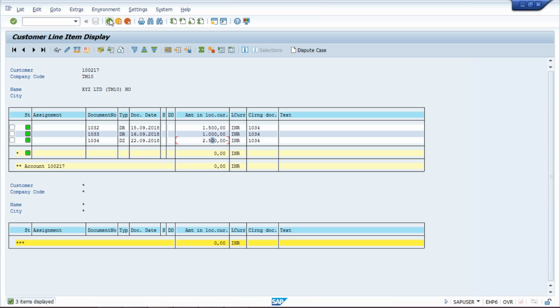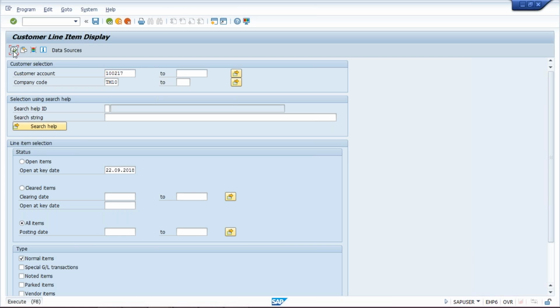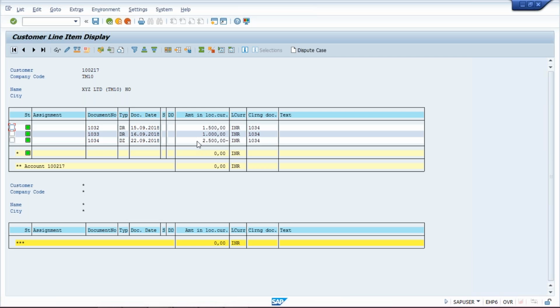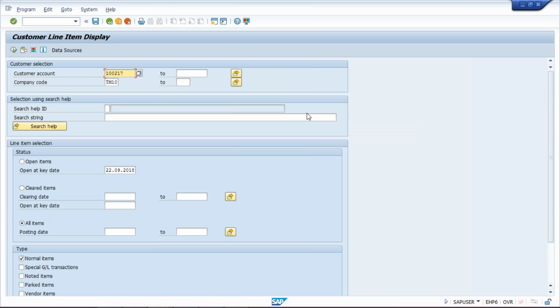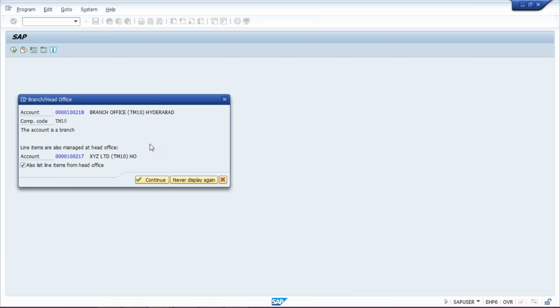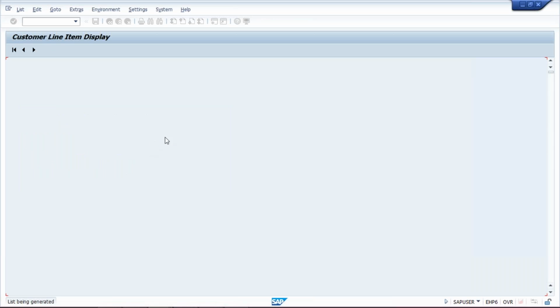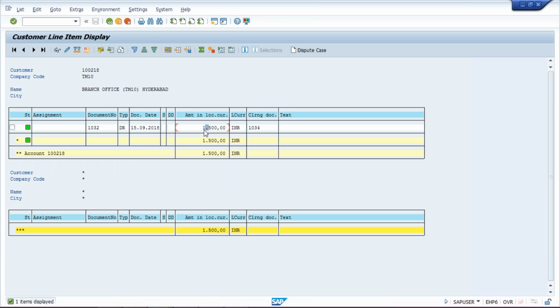Okay, if you look at the branch office level also, what is happening, guys? Head office level means both the items are going to be shown here. But at branch office level, click on execute and press enter. So at branch office level, only one line item got cleared, because the remaining 1000 does not belong to this branch.